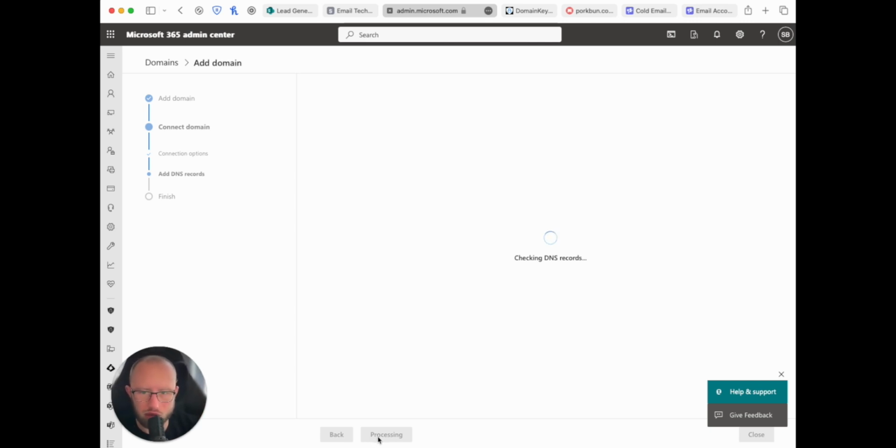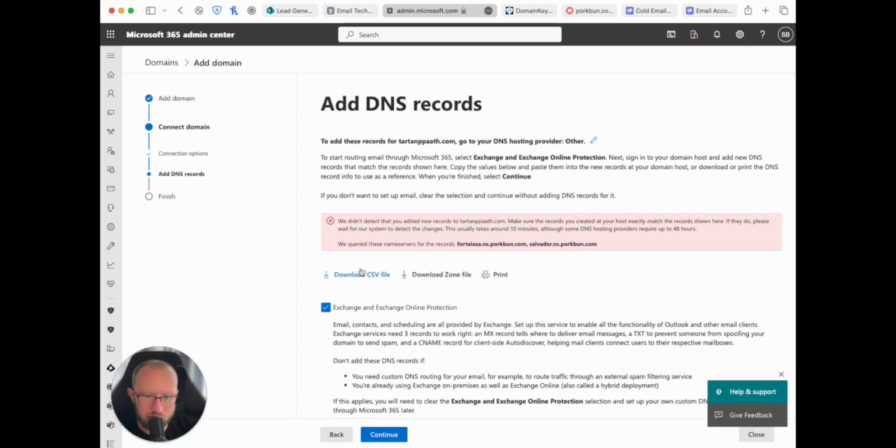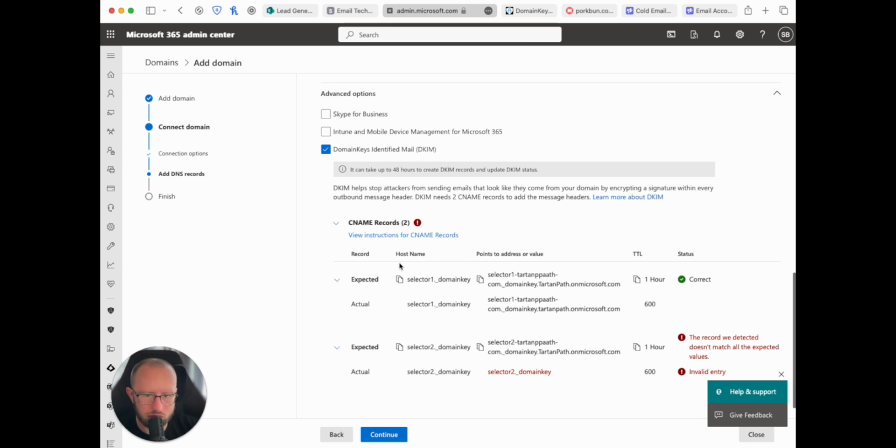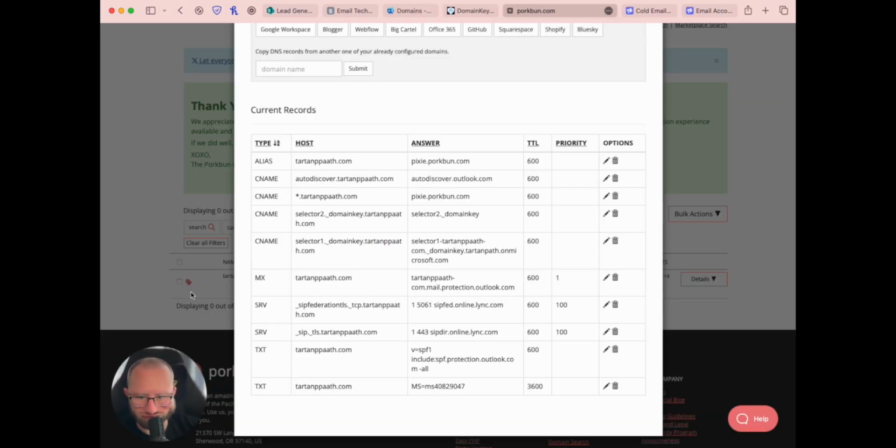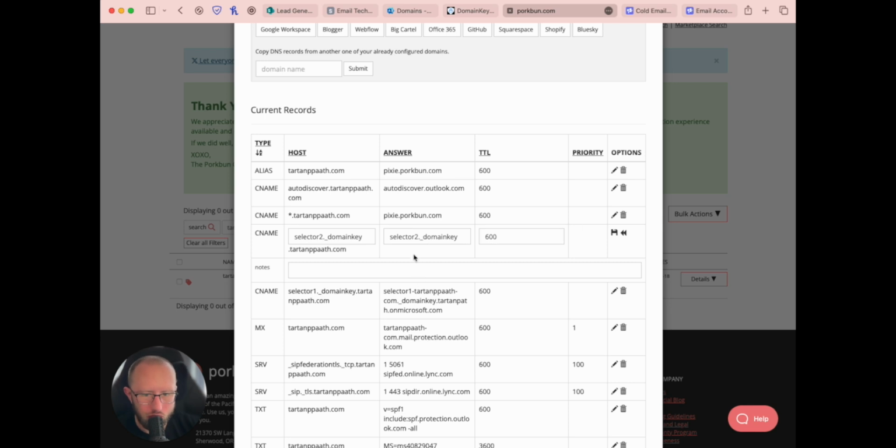I'll show you how to get to that when we get to that step again, like how you would do it if you went the other way. So you'll always get this error the first time. It'll say, "Oh, well, we can't see this." But you can see what's expected and what is actually there. If I go and check that in here, you can see that if you look at selector 2, you've got the same thing in both. So it just shows you, all the attention to detail matters.